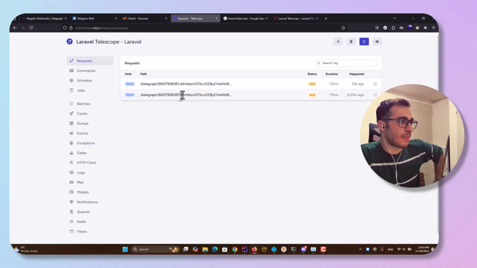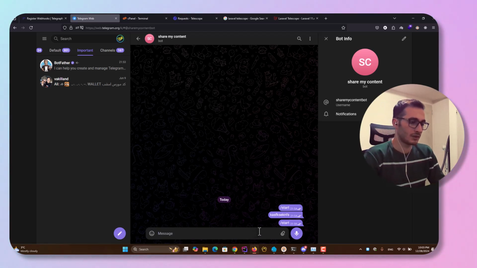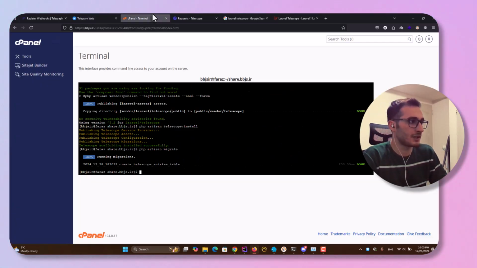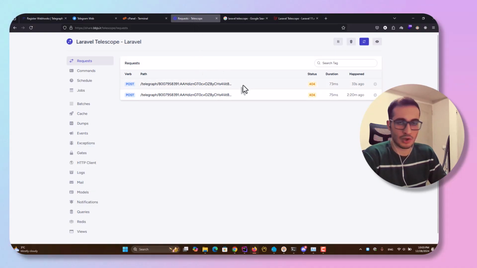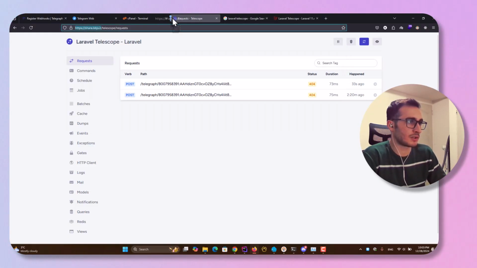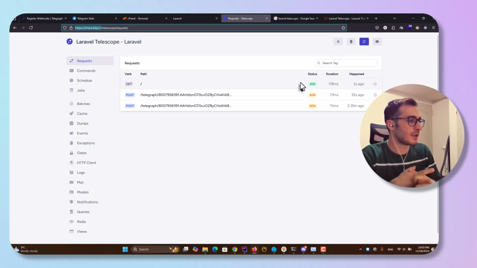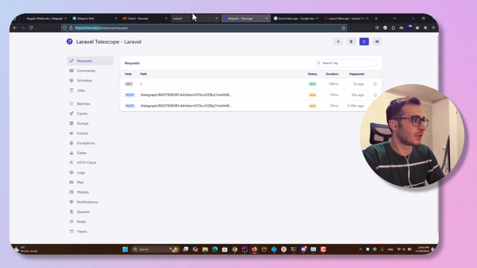Okay guys, as you can see, when you pass something to anything that calls your website, there is a log here. If I open only the website itself, it will log the homepage, okay? As you can see, it's status 200, which is working fine.